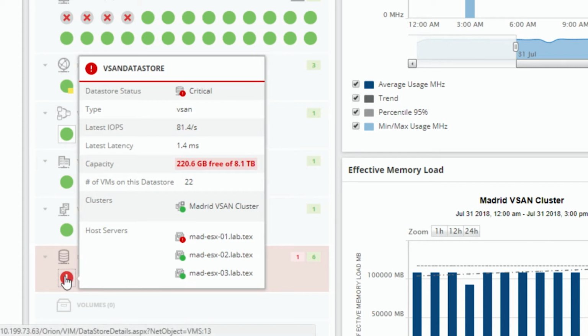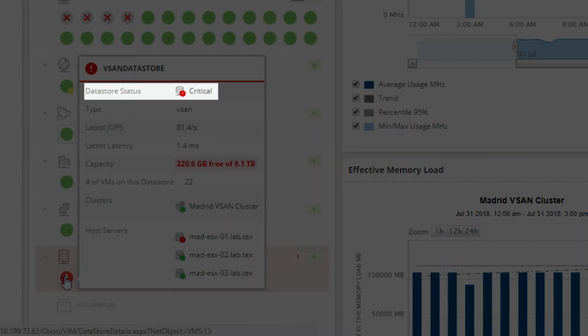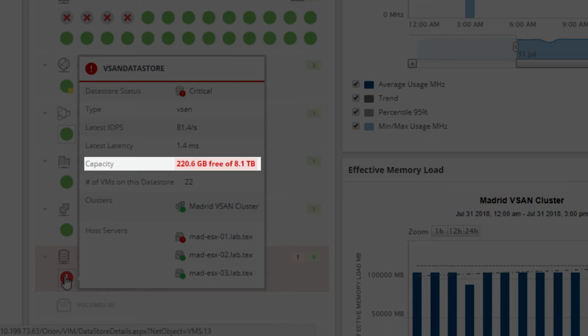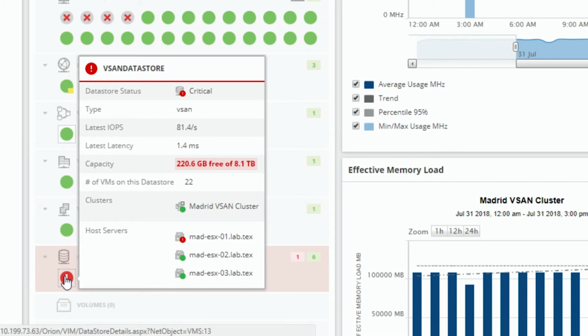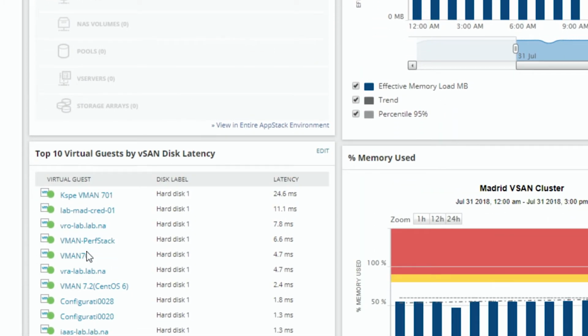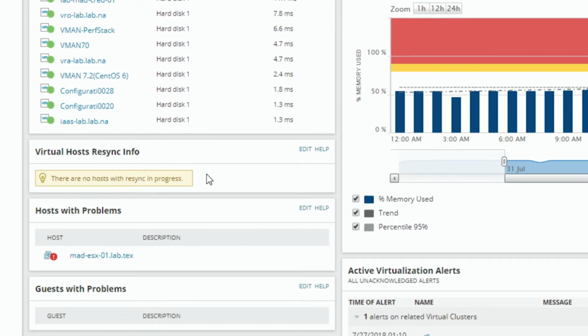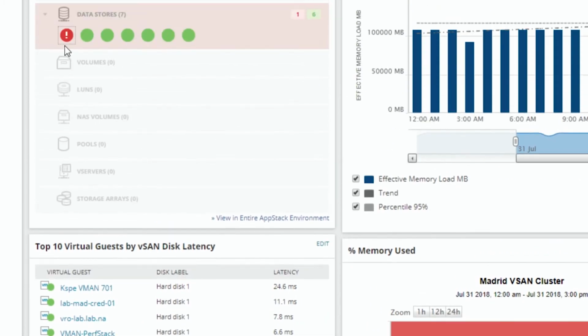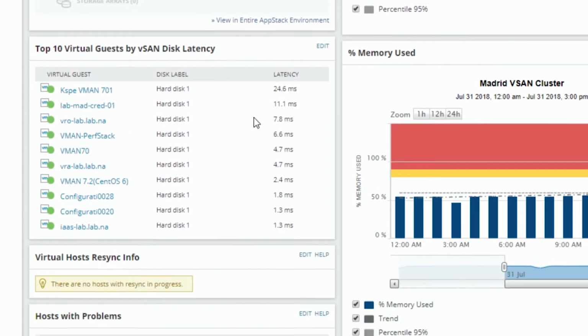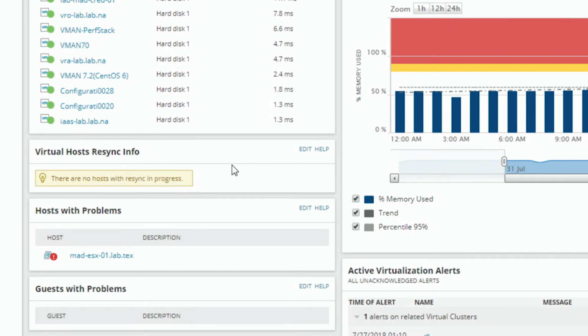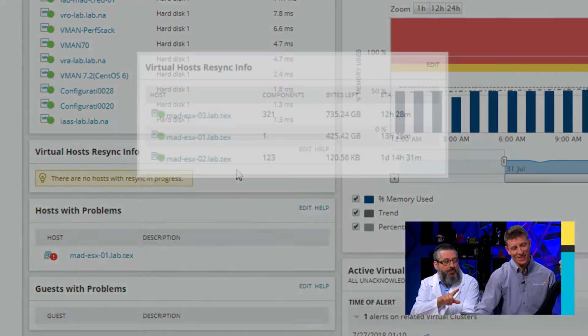Here we can see that our vSAN datastore is having some really bad issues. It's running out of capacity, and this is something that a virt admin is going to have to deal with immediately, because otherwise there are virtual machines that are going to have resyncing due to the failover. Currently, I know that this vSAN datastore is showing you that it's not in a good state, but we don't have the ability to show you the resyncing because it's happening too fast to show for this demo. We have really good synchronization. However, I think we've got a screen, so we'll put that up on the screen here for a second.